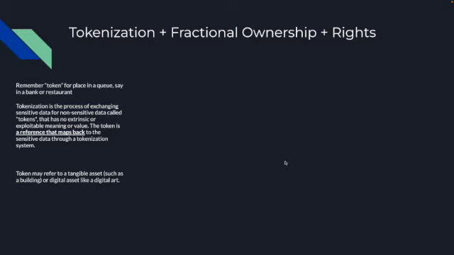Let's talk about tokenization. Remember, instead of standing in a queue, you could get a token, and that token basically referred to your place in the queue. Also, in some use cases, for example, credit card, you may use the token that maps to the credit card instead of using the credit card itself or passing the actual number of the credit card. So here the idea of token is a reference that maps back to the actual thing to which it refers to.